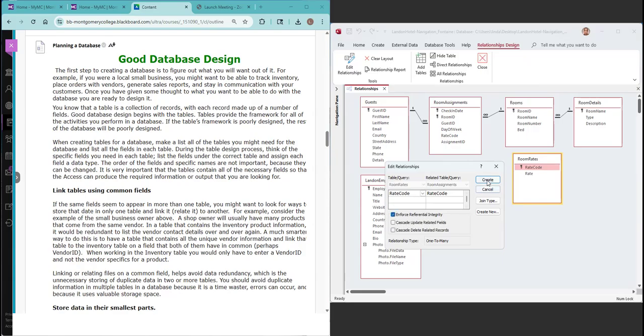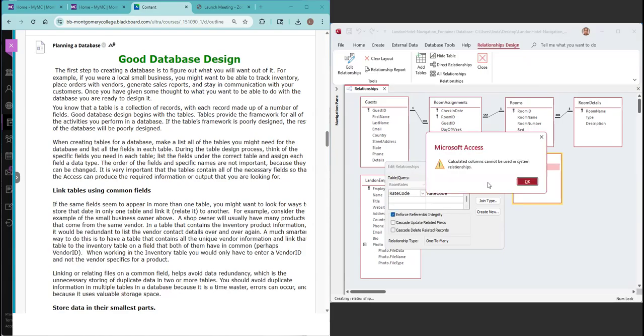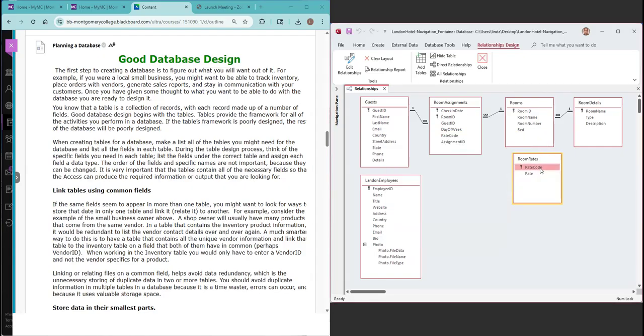However, when we select that and click Create, we get this error message that says calculated columns cannot be used in system relationships. So we'll click OK. I'm going to add the rate code to the rooms number, and then we'll create a relationship that way. All right, so I'm going to close this.